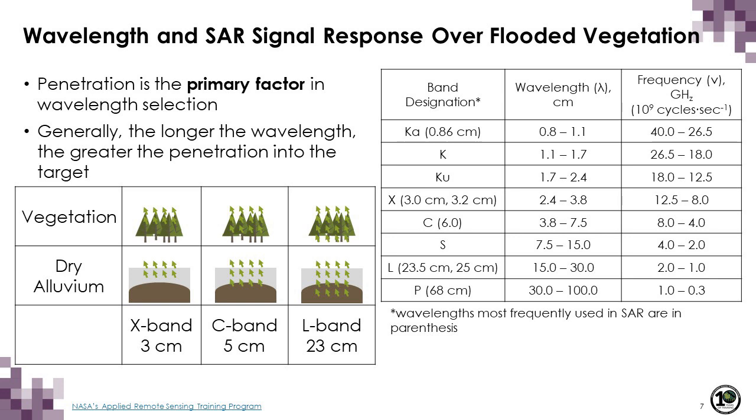So in this case, the transmissivity of the signal through the canopy is increased due to gaps in the canopy or very low biomass, and the contribution of double bounce dominates the volume scattering. Some other studies have demonstrated the ability of X-band to map flooded vegetation in wetlands, in flooded marshlands, and in olive groves. In summary, L-band is better suited for dense vegetation, but shorter wavelengths might give you reasonable results, especially if there are many gaps in the vegetation. And the shorter wavelengths are better suited for low-density vegetation.